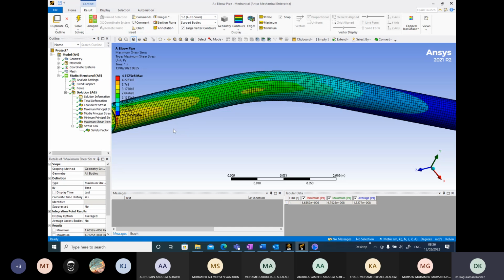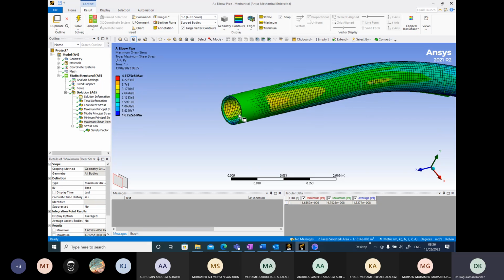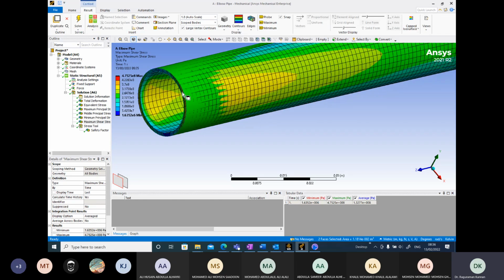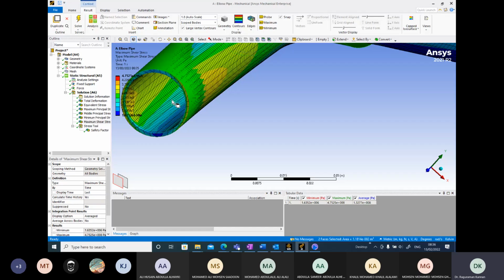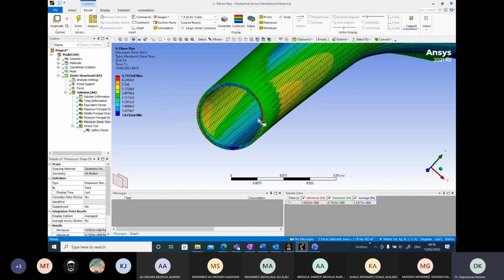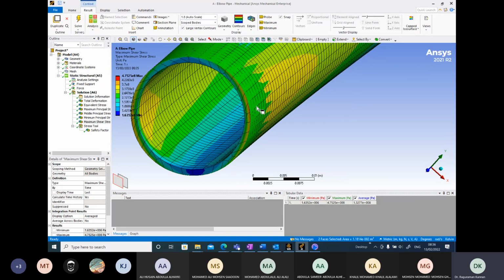So let's see here how to work on it. I'm going to first zoom in, and let's pan out. Rotate a little bit. Again, pan. And let us say that I want to figure out on this particular surface what is the maximum stress.